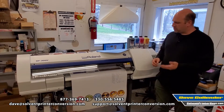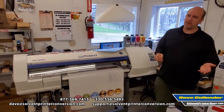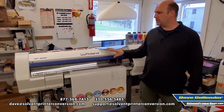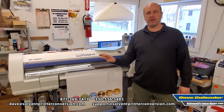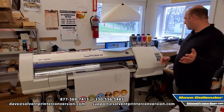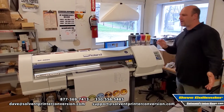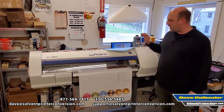This machine has a little over 2,000 print hours on it, which might sound like a lot, but it's actually pretty low for this model. We've seen this model in shops still in use at around 10,000 to 11,000 print hours — that's like five times what this has — still going strong. It's a well-engineered machine. This one is from 2008 when it was manufactured, and it is printing like new right now.